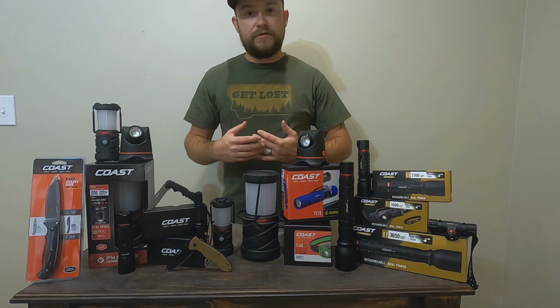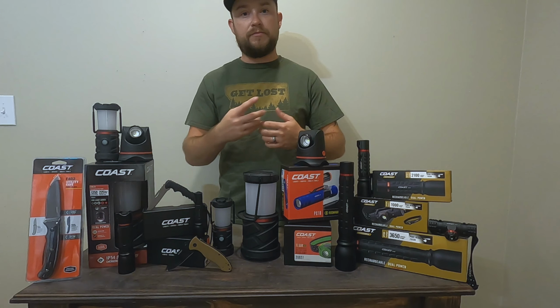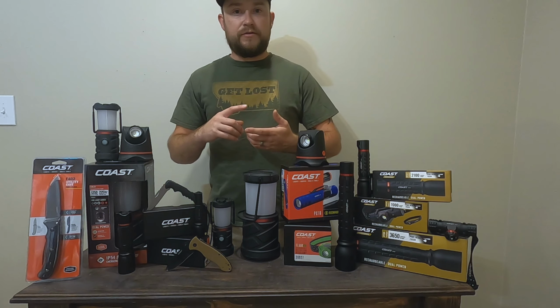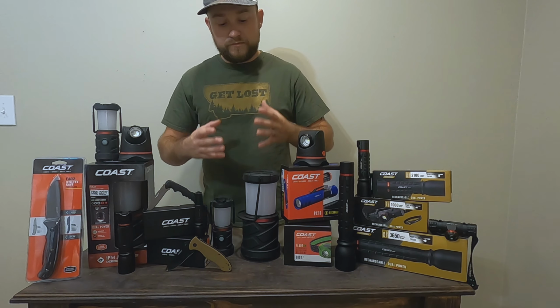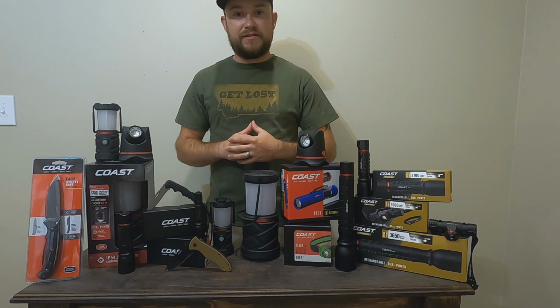Another light that I wish they would do is a string light. So something small and compact that you can hang in between cars or in an awning. That'd be pretty awesome, whether it's alkaline, lithium ion, or solar battery. So, Coast, if you're watching this, definitely let's look up those couple lights.